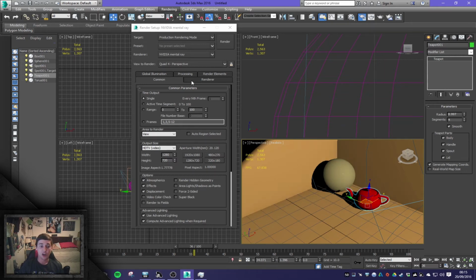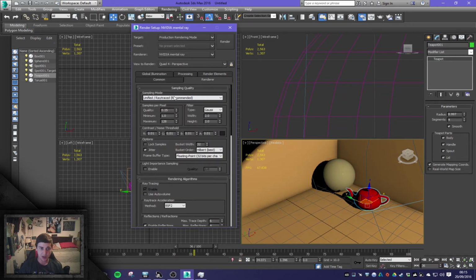We're going to click on renderer. Going to make sure everything's defaulted there. So usually on the old versions of 3ds Max below 2016, they have classic ray traced enabled by default. You can't change it. It is literally ray traced on mental ray. It's usually on here on default scanline renderer by default. When you change it to mental ray, and it's always on classic, it takes forever to render, but the scene looks amazing. So we're going to leave it on unified ray traced, recommended.